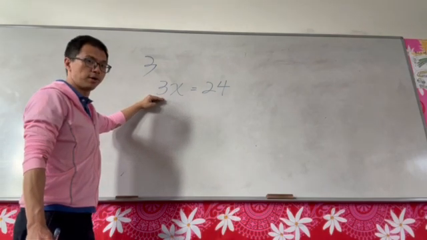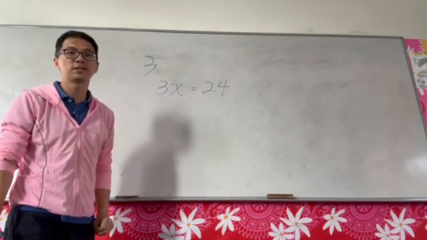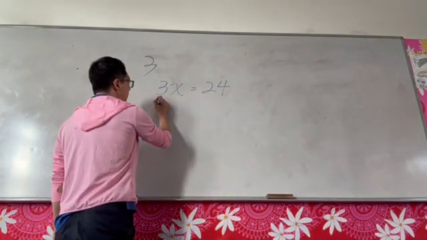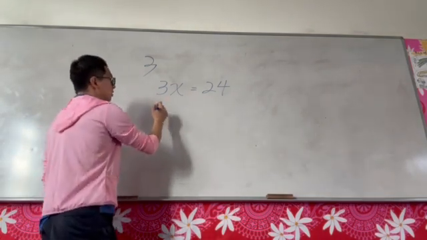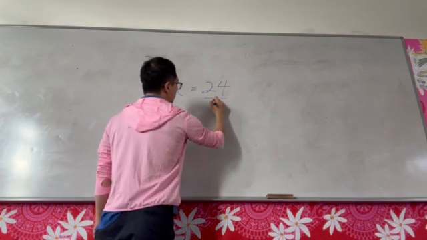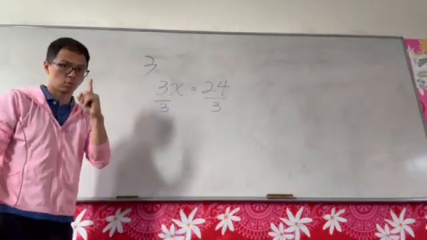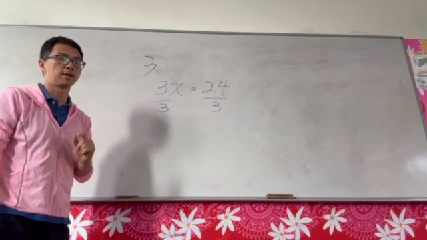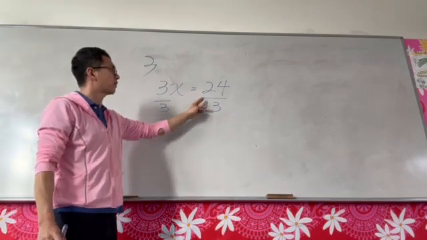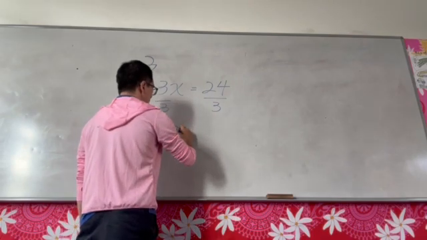If we see 3, we divide both sides by 3 because 3 divided by 3 is 1. So we divide both sides by 3. In high school, the division is going to look like this. It looks like a line, okay? This means divide by 3. 3 divided by 3 is 1. So the left-hand side becomes 1x. 24 divided by 3 is 8. So 1x equals 8.